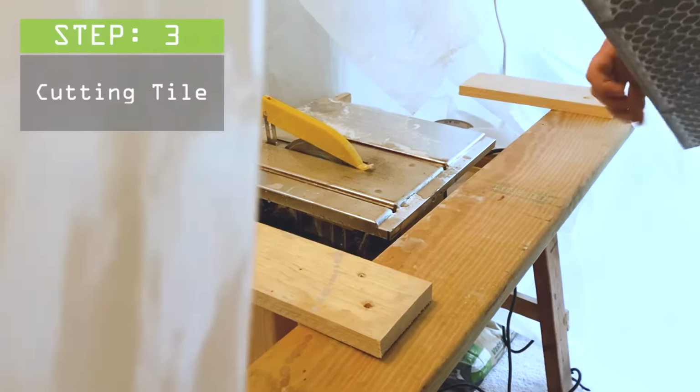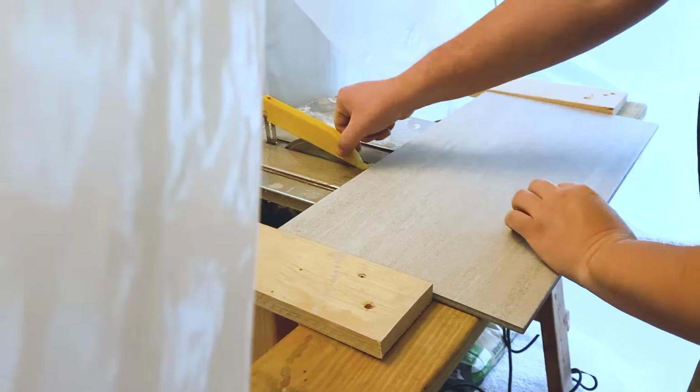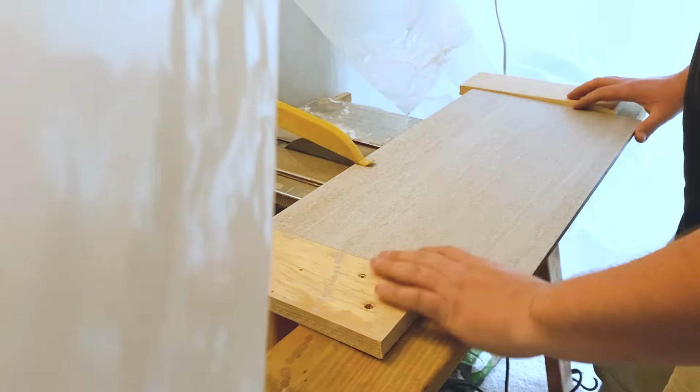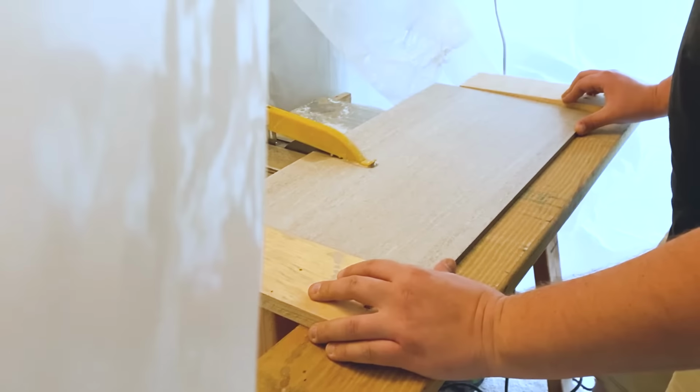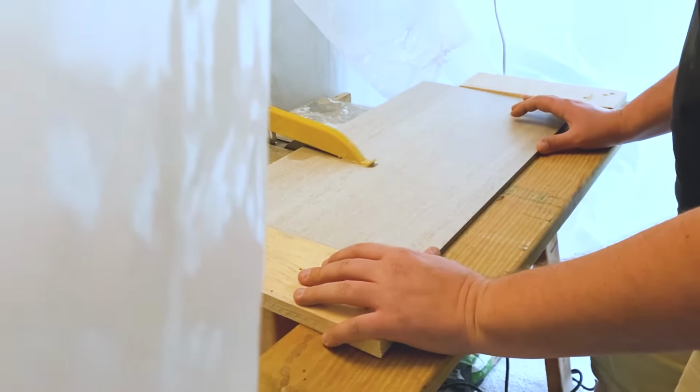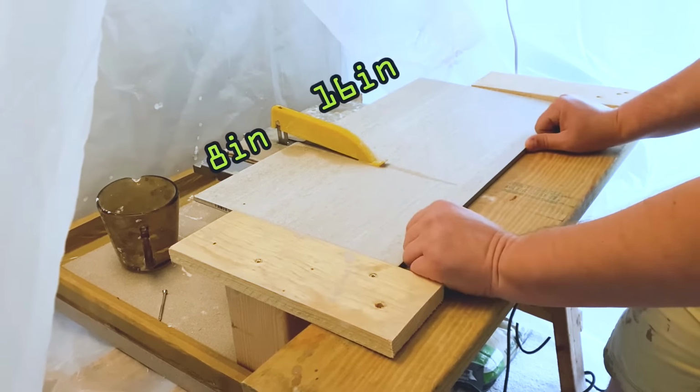Step 3. Cutting tile. Carefully measure the tile to be cut and mark it with a pencil or a felt tip pen. In our case, the layout is very simple yet brilliant, because one cut tile will have both an 8-inch piece for row 1 and a 16-inch piece for row 2. This eliminates a lot of the tile waste and halves the number of cuts.